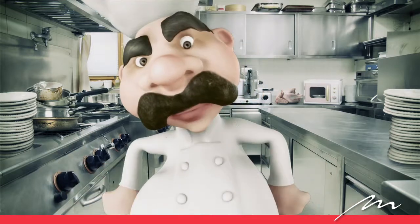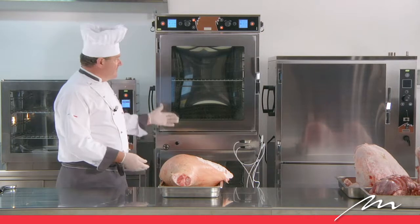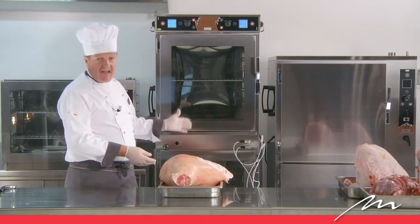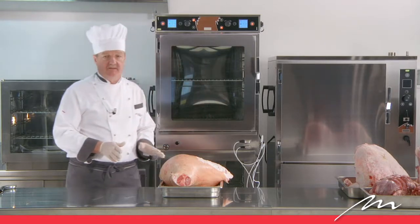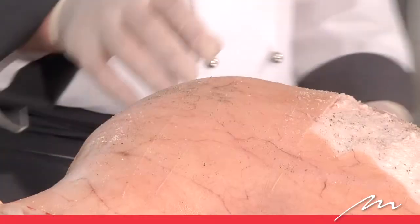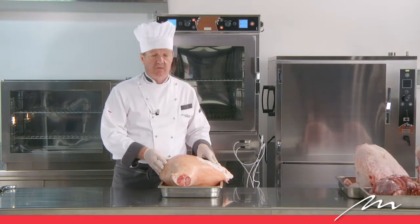Well, wise guy, and which of these great ovens should I use? A cook and hold Moduline oven, of course. It does not attack the product like a convection oven, but cooks the meat with static warmth. This envelops the meat like a blanket, and this raises the final result in terms of quality and reduces weight loss. And thanks to its intuitive electronic controls and the core probe, the use of these ovens is very simple.